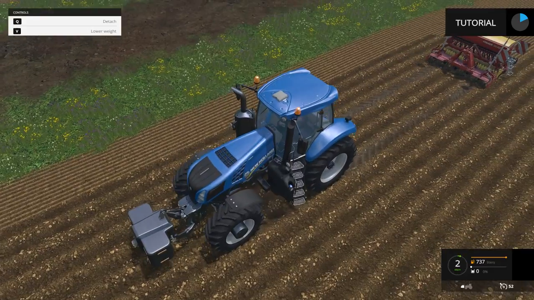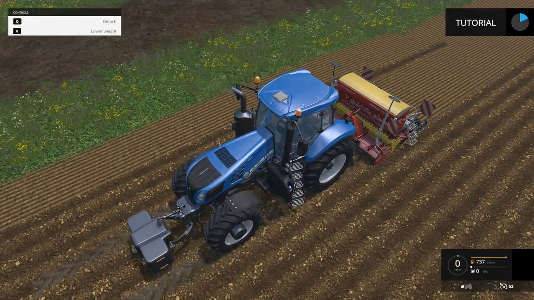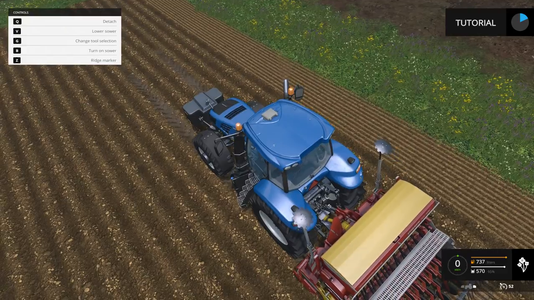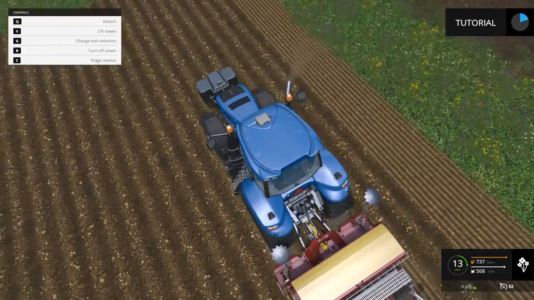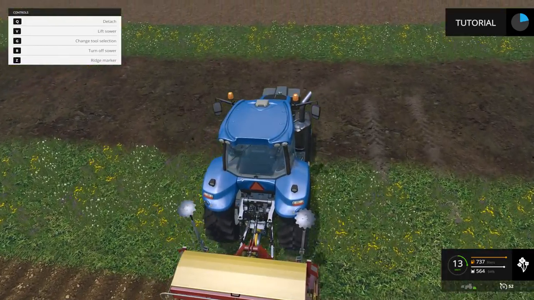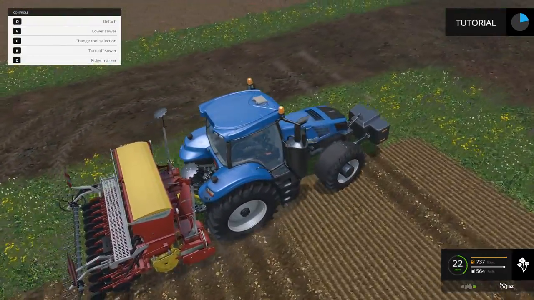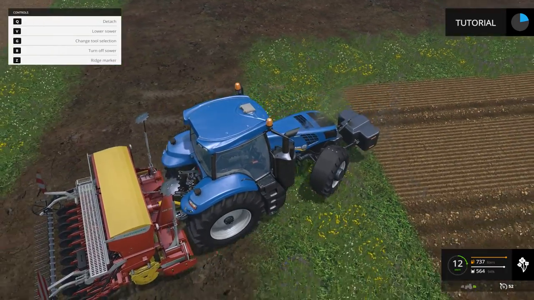Uh-oh. What's wrong, John? What happened? Nothing. I dropped the sower in the middle. Oh, you detached it in the middle of the field. Nice. Way to go. You're a great farmer, John. And turn on. I'm gonna do some wiggly lines. Oh, it doesn't really work.